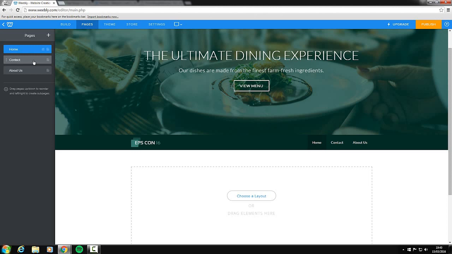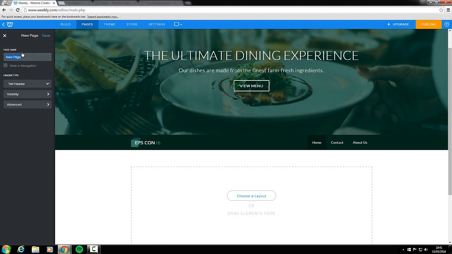So to add a new page to your website, we're going to want to make sure we have this panel open by clicking pages at the top, and then we're going to hit this little plus arrow at the top of the left hand panel here. You'll be asked what type of page you want to create. Again, that's completely up to you. There's some presets here, but most of the time a standard page ought to do.